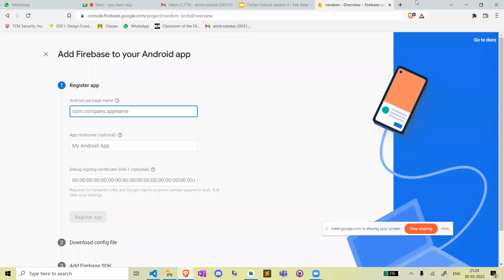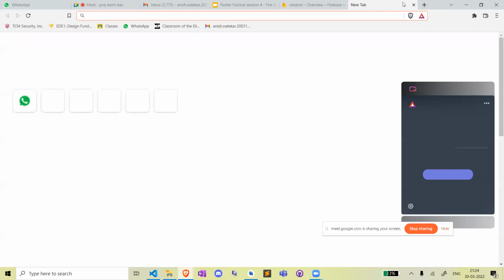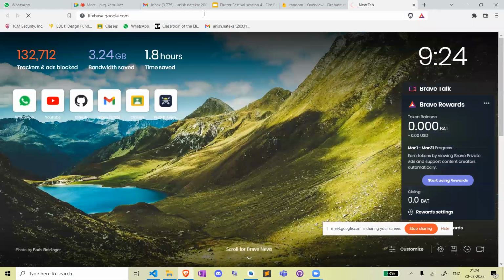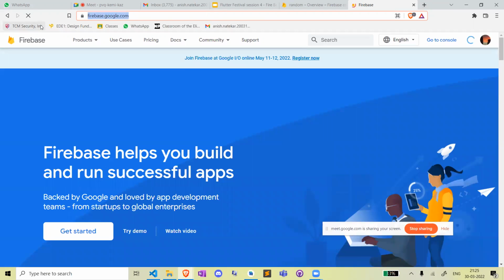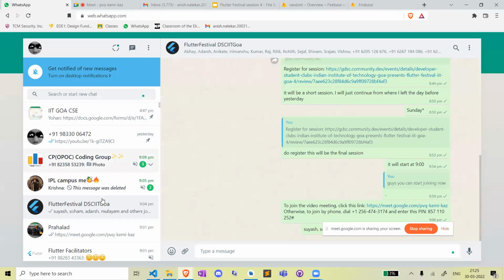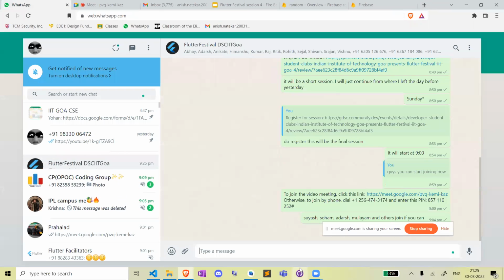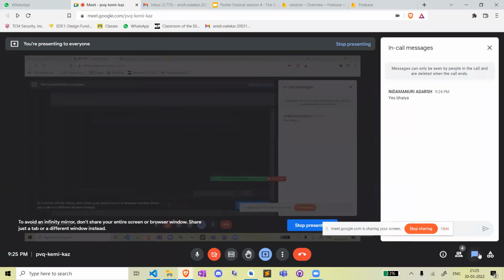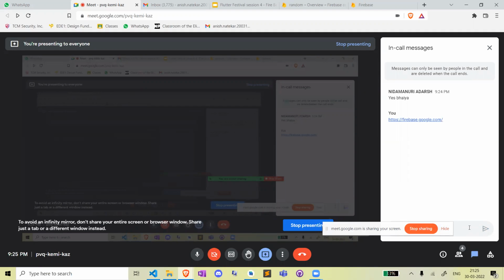You can just go to Google and type Firebase. I'll just give you the link directly. I'll share the link on the WhatsApp group as well as the Google Meet chat box.